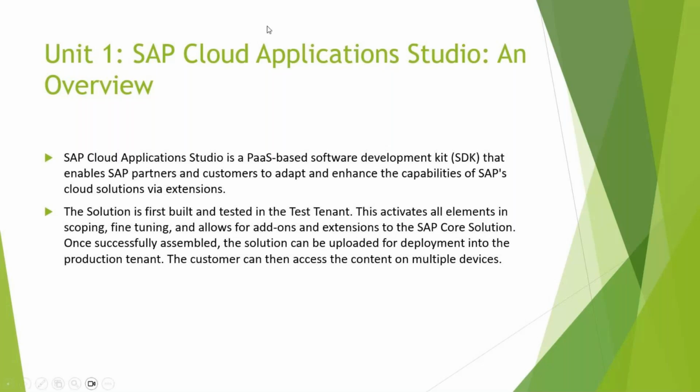So yeah, we will use SAP Cloud Application Studio to build. First, we will use it to build and test in a test tenant. Once the development is done and all the testing is okay, then we will assemble and download the solution from the dev tenant, and then deploy it into another tenant, like a quality or a production tenant, where customers or business users can use it. And in a quality tenant, if they have one, they can do the user testing.